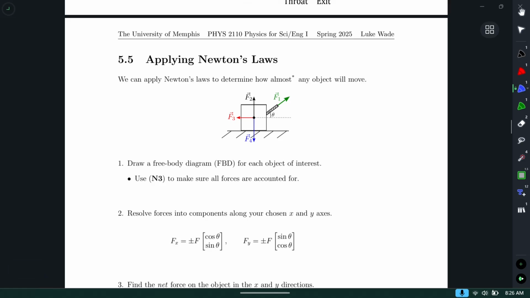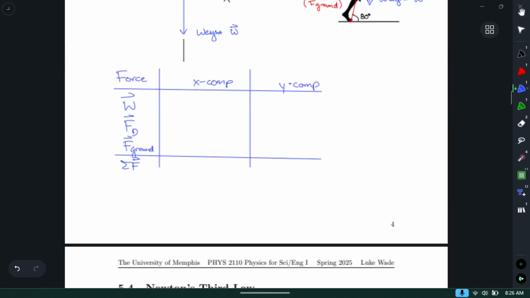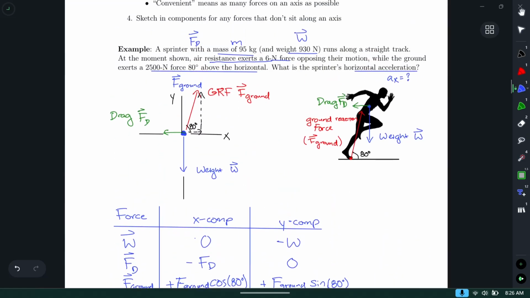All right, so if we look back at this example up here, this sort of tells us all the steps to applying Newton's laws. The third law just helps us in making sure we've got all of our forces listed down. So what I mean by that is, let's look at this guy that's running and see if we could figure out that all those three forces are acting on him without being told that they are.